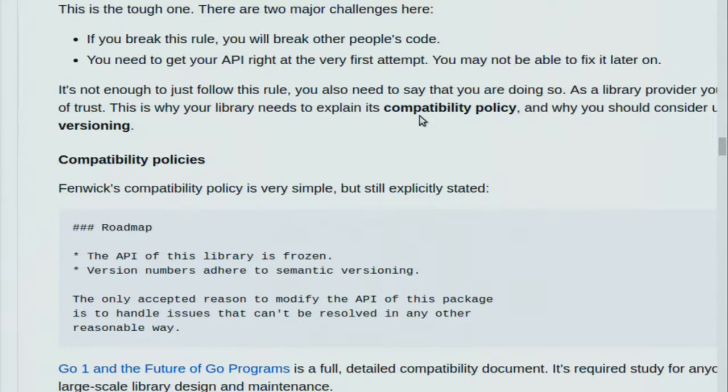Java 9, is that true as well? Java actually does have a compatibility policy. The problem with Java, of course, because it's such an old language, is that if you look for their compatibility policy, you find a whole website with literally hundreds of documents explaining what they intend to do and what they claim to do. And it's quite difficult to get a hand on that. That's of course because there is such a big legacy. The system has been around for so long.